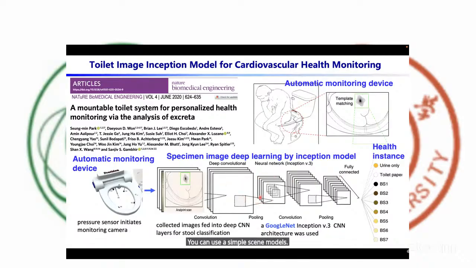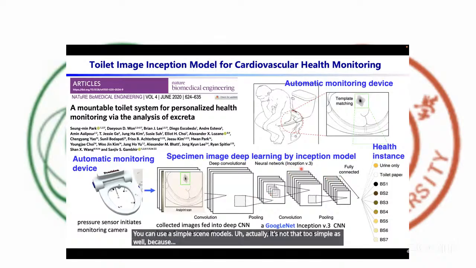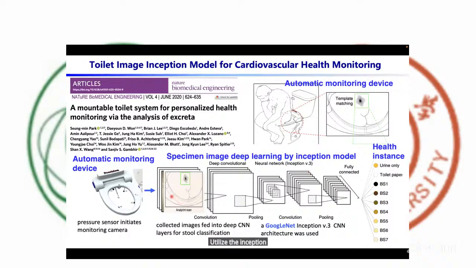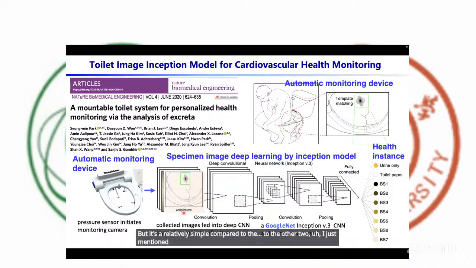Actually, it's not that simple as well because it utilizes inception as well, for the detection, but it's relatively simple compared to the other tools I just mentioned for this kind of detection.